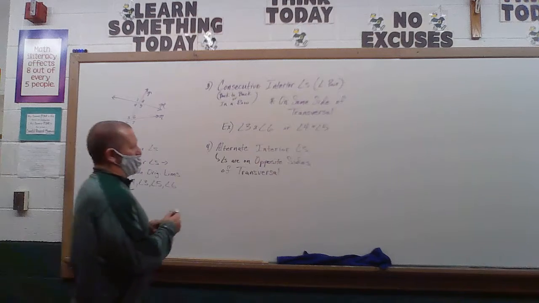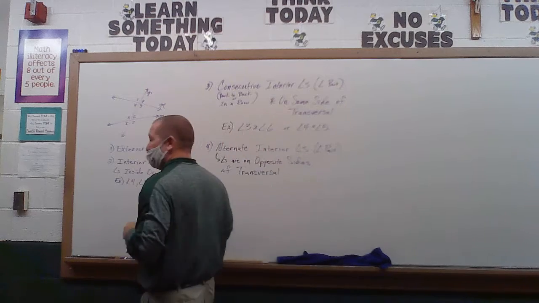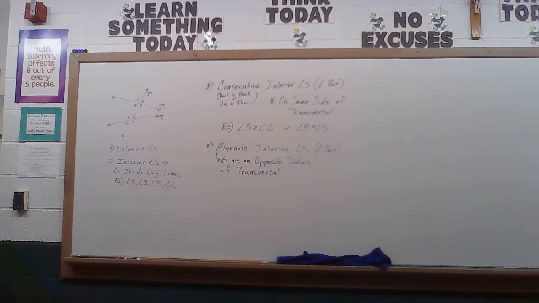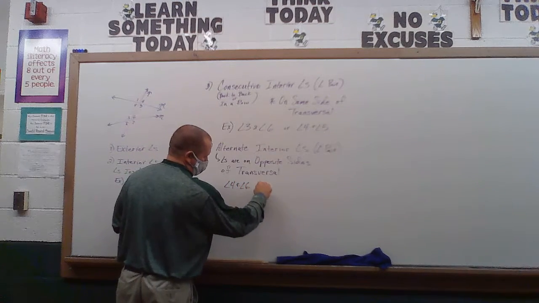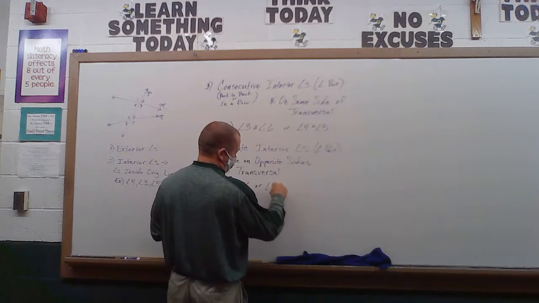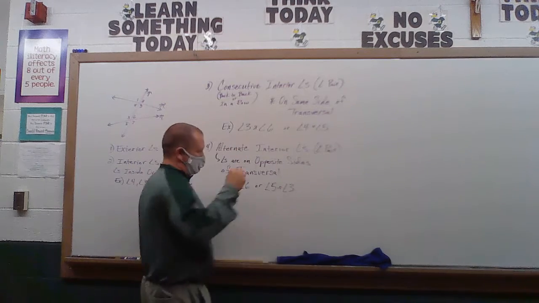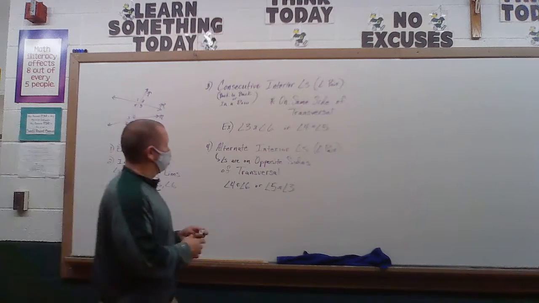So again, this is an angle pair, so we should be looking at 2 angles. So what do you think? What angles in my figure are inside my original lines but on opposite sides of the transversal? 4 and 6. Awesome. Or 5 and 3. Everybody agree? Now again, on Monday, this is going to have a special characteristic because we're switched to parallel lines.